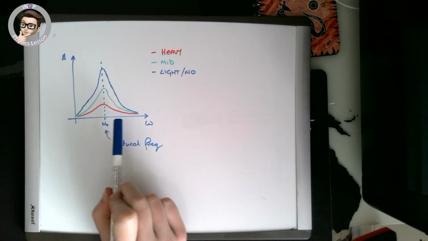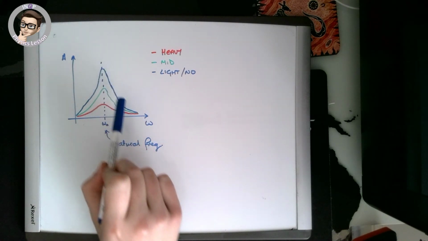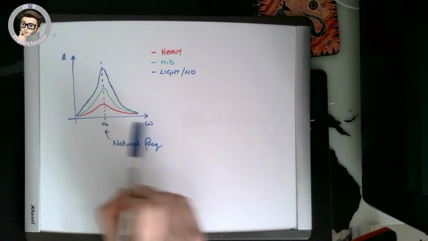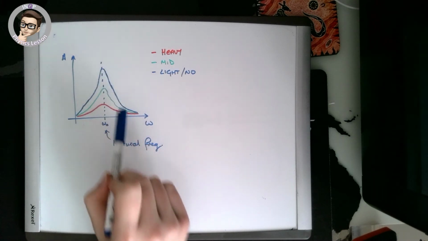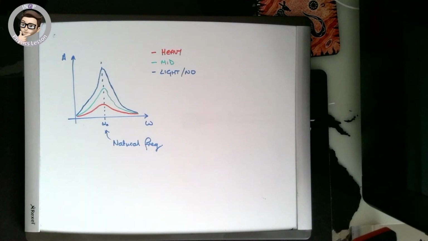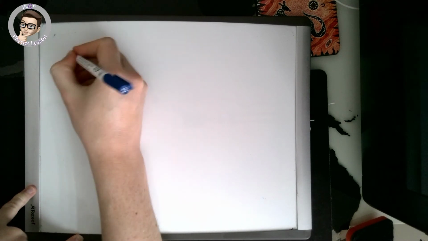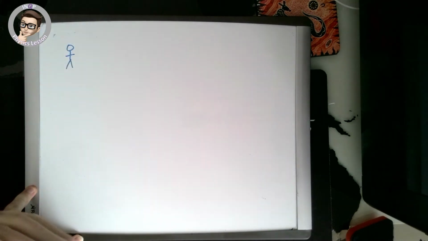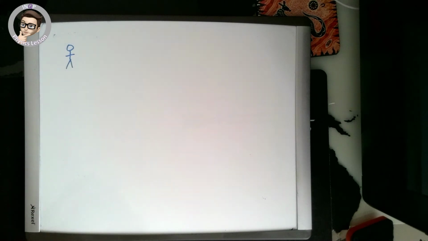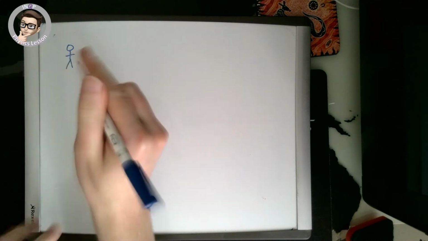And when we go beyond that natural frequency, then the amount of resonance and the amount of amplitude that we're gaining due to this driving frequency gets lower. And that's because we're now not driving at its natural frequency. We're not giving it that push every single time. So we'll just go back to this idea of the swing, because we need to now try and understand why there is a phase difference between the two. So let's imagine that the person that is giving this additional force is a person stood behind the swing.